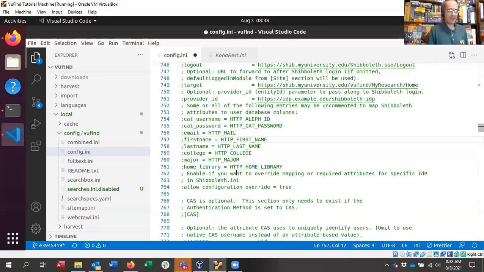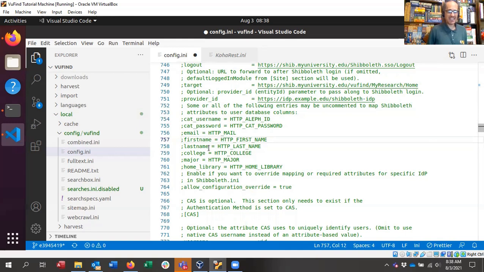So if you have attributes in your authentication system that could be used for logging in, you can map them here, and then the user will have a seamless experience of signing in once to VuFind, and when they try to access ILS-related functionality, they'll just get to it without being prompted to log in further.